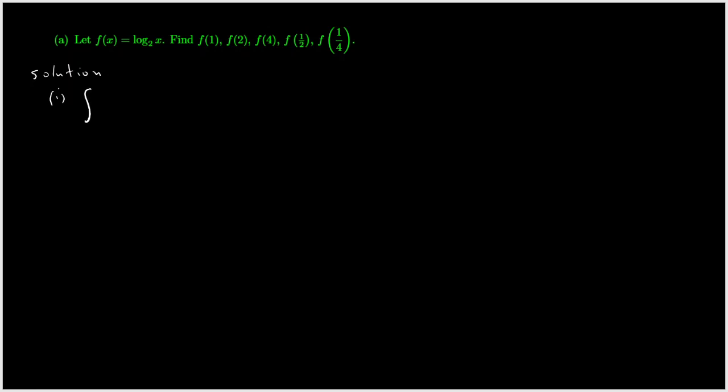The first thing we do is to compute the value of the function at 1. By that we mean you look at the function symbolically. And by the way, you read the function as log to the base 2 of x. The value of the function at 1, you compute log to the base 2 of 1. The base is always the same. You do not need brackets. That's convention. It's okay to write brackets, there's nothing wrong with using brackets, but you do not need them. No reason, it's only a convention.